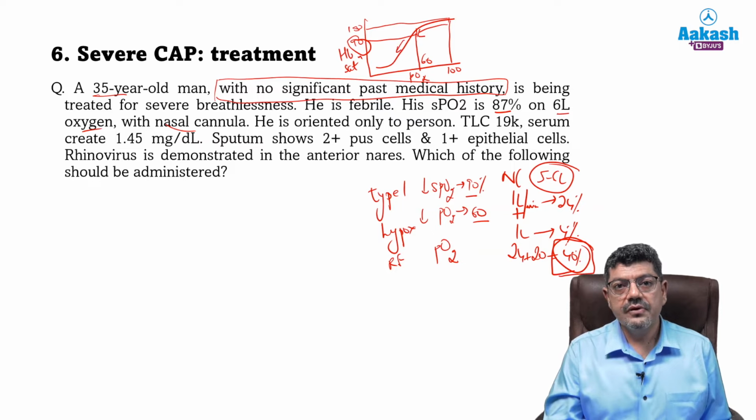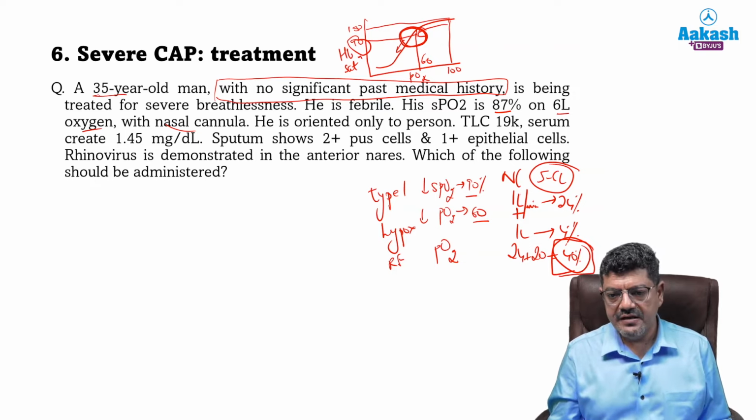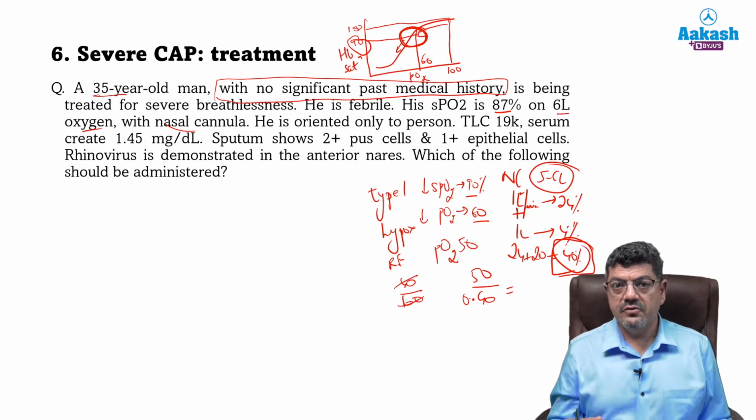Below this value, there is a precipitous and faster fall in PO2. Okay, so that's why this point is the definition of respiratory or type 1 or hypoxemic respiratory failure. So at an SpO2 of 87, my understanding is that PO2 would be, let's say, 50. And so what's the PO2 FiO2 ratio? It is 50 upon 0.4 really, because FiO2 is 40 upon 100. That's how you express FiO2. When we say FiO2 as a percentage, it's not really correct. So 50 upon 0.4 is the PO2 FiO2 ratio.